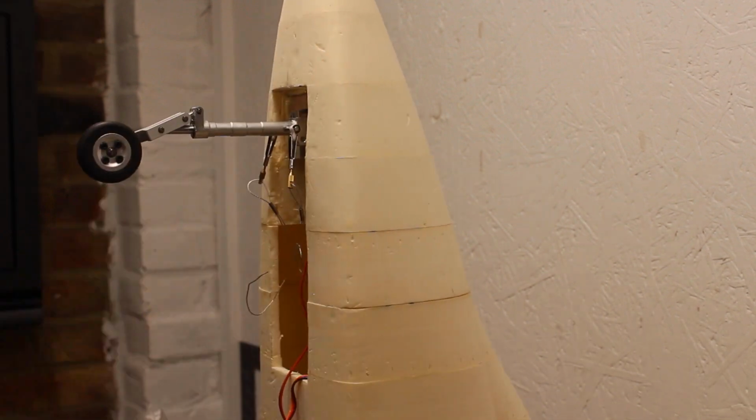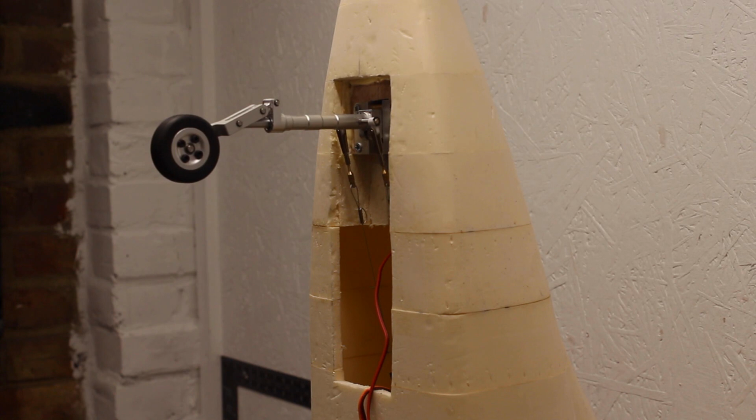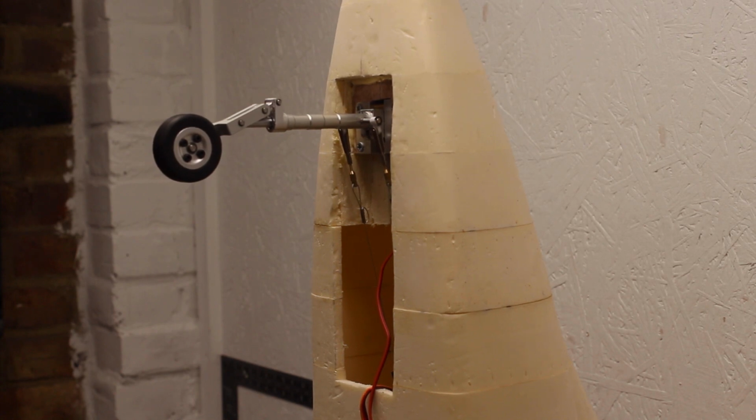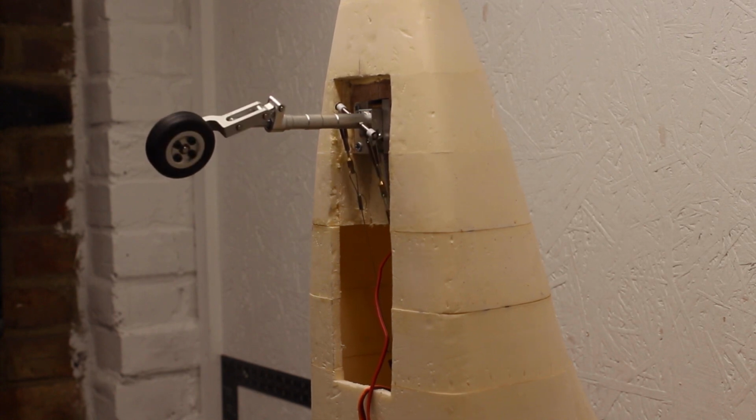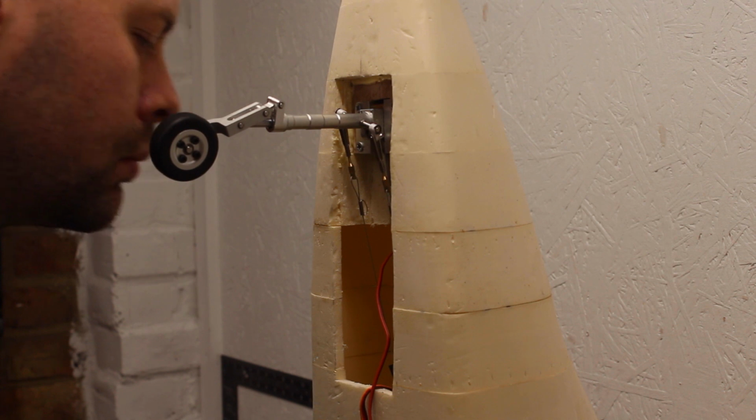After reinstalling the servo and spending far too long fiddling around with the cable setup, I powered up the servo and found that my cable lengths were off, meaning the nose wheel was not centred. Even full trim wouldn't centre it. I should have turned off at this point and reworked the cables, but instead I chose to test the throw, resulting in pulling out one of the undersized servo plate screws.